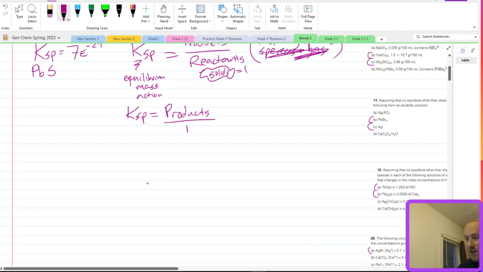But of course, we need to unpack what products means a little bit better. And essentially, here's what it is. If you have, let's say, A, B, this is a solid of some sort, and it dissolves in some way. Actually, make those arrows a little bit more legitimate. It's probably much more like this. It doesn't like dissolving, right? But it dissolves in a reversible reaction, leading to ions. And there's going to be some sort of charge here. And we will have to use that to balance some of these later.